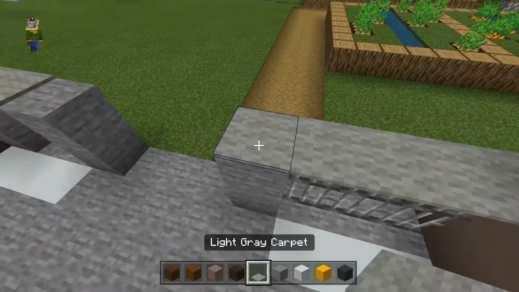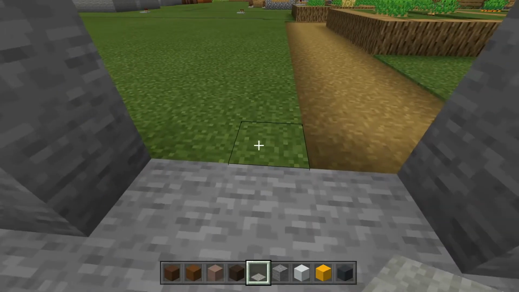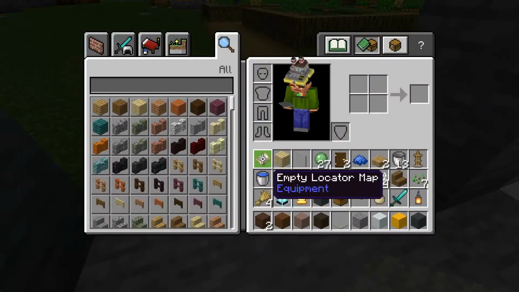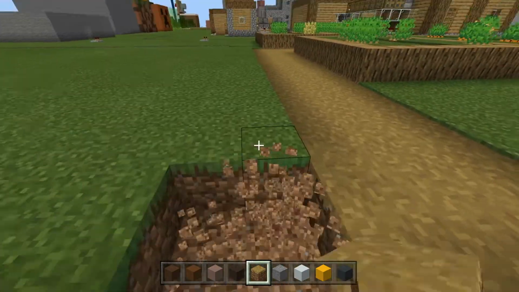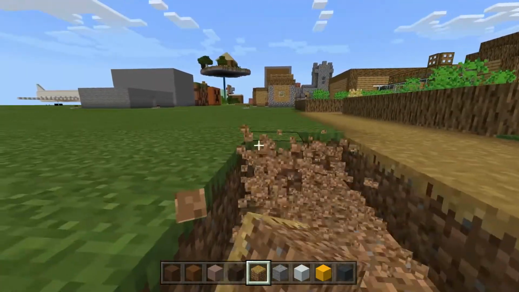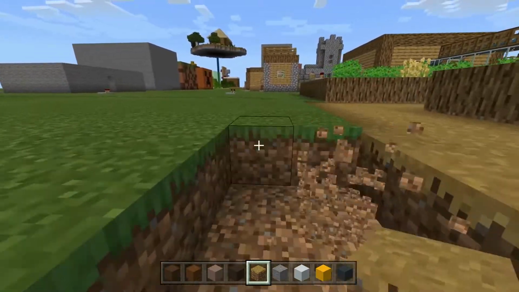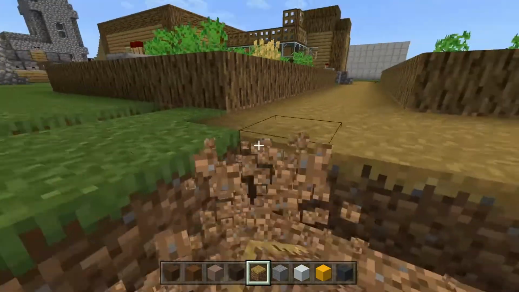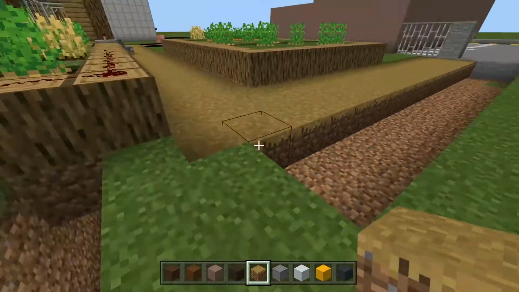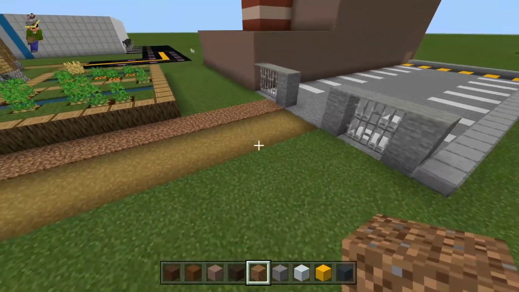And then over here, I'm just going to add some more carpet onto the top of there. And then if I just move this path over, I could just grab the path block here and go all the way down here, and I can kind of connect this up. It's kind of like a dirt road actually. This could be a dirt road, and then it goes on to the stone area over in the parking lot. Okay, so there's that filled in.